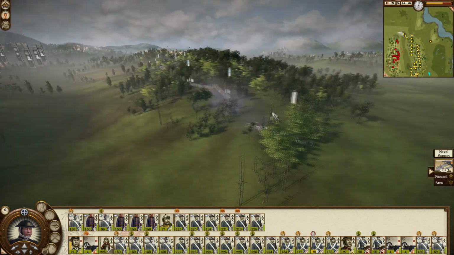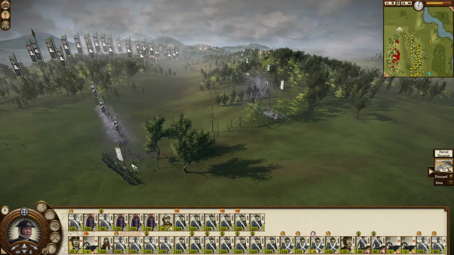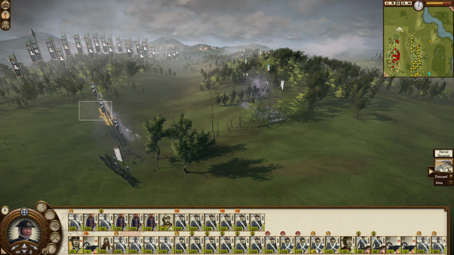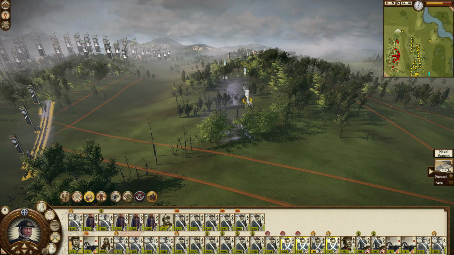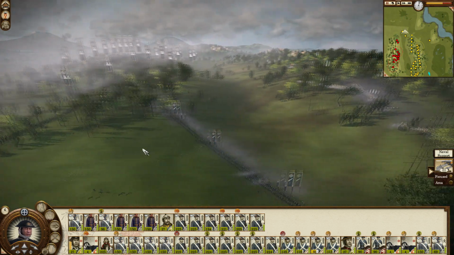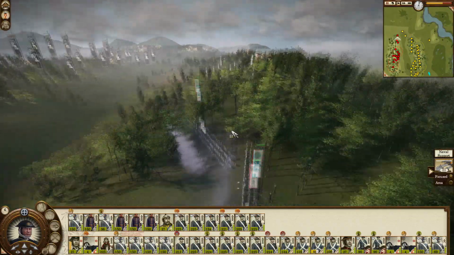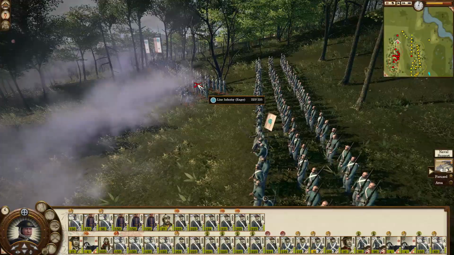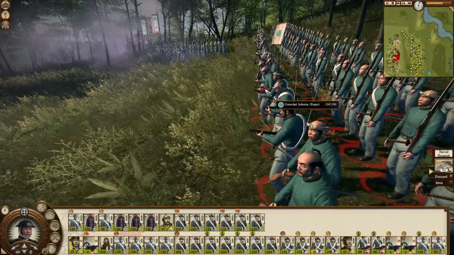Well, this is going to be interesting if we send forward our men and the enemy is able to hide from us like this. And I mean, there's quite a lot of them. But there's conscripts, these guys.